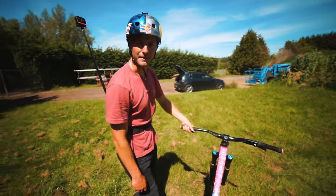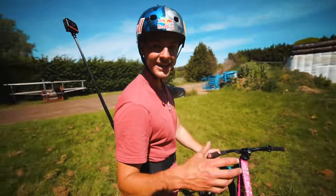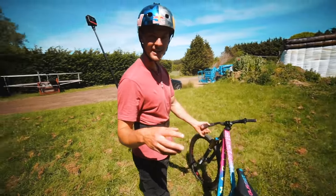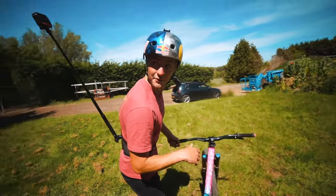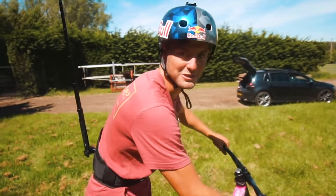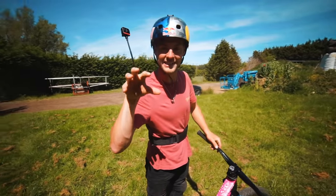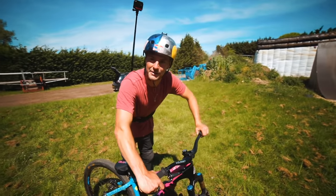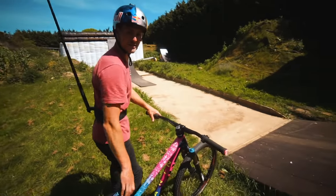It's called the back bar. If you've ever played video games where you control a character — that is the shot we're about to get. It's literally going to look like a drone is following me the perfect distance behind, which a drone would never do that close. I think you can see all the bounce in it as I jump. A normal camera would be freaking out but it's 360 and perfectly stable, has horizon lock. It should look incredible. I'm going to do another 360 tailwhip.